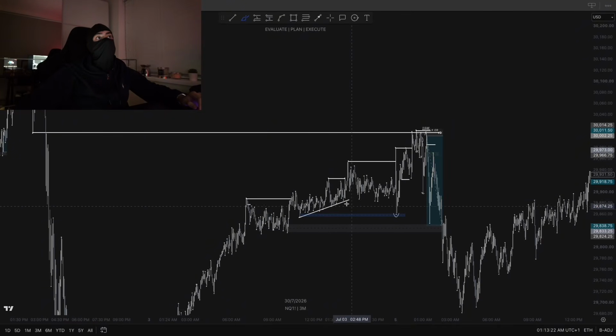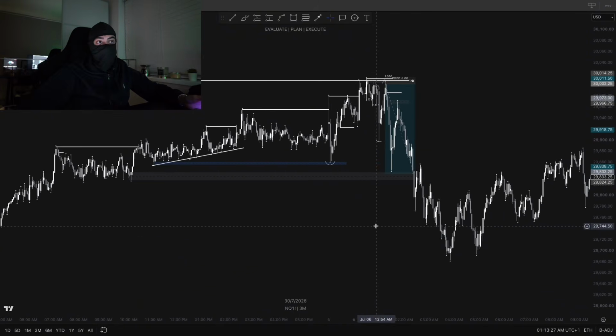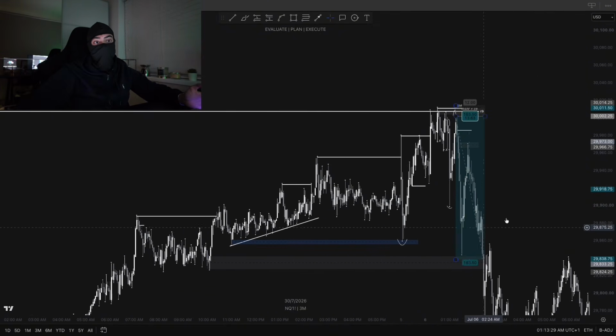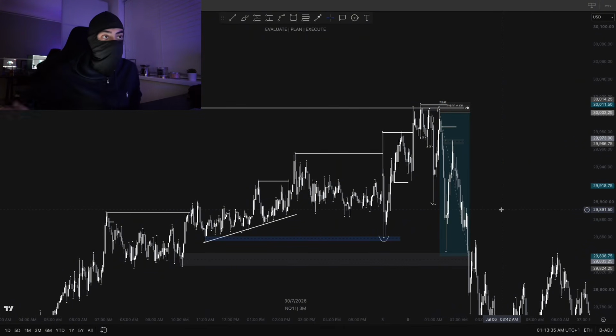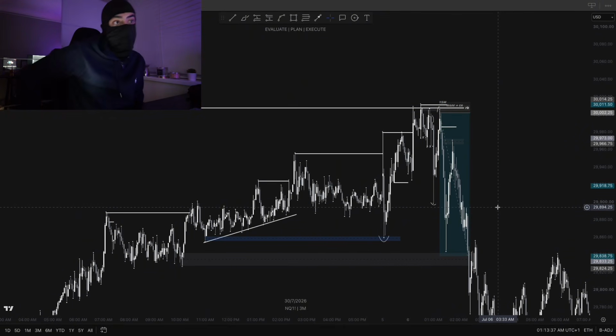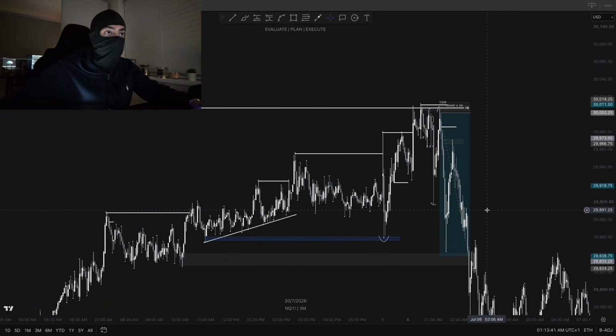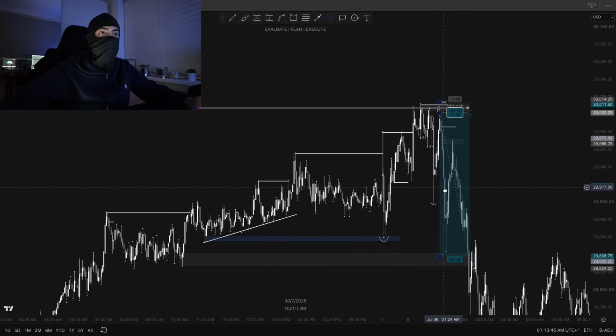So if I now go to the lower time, well, not lower time frame, I can't go to the 1 minute, because the trade was basically 3-4 weeks ago now. I can't go to the 1 minute, too many candle bars. But I can show you the 3 minute and try show you a sense of it. Obviously the 1 minute's more ideal, but the trade was screen recorded as well. So if you want to see the live execution, it's on the page.